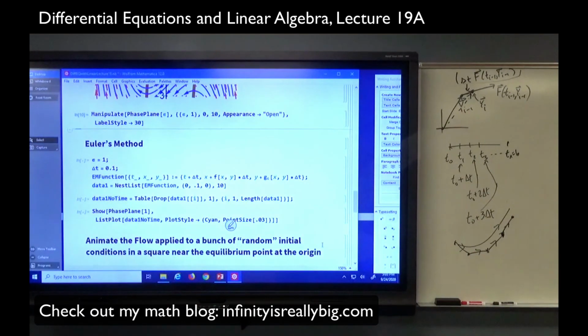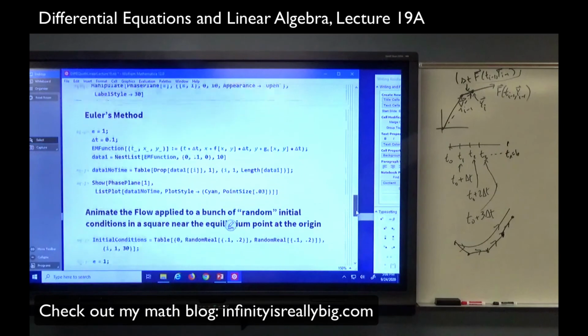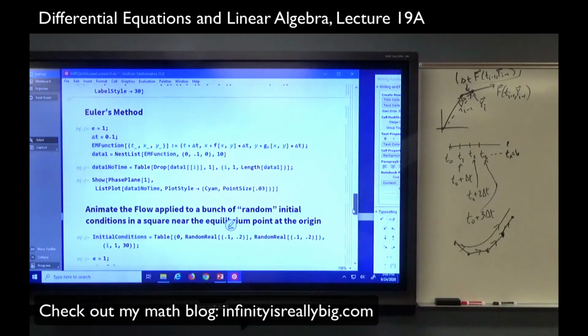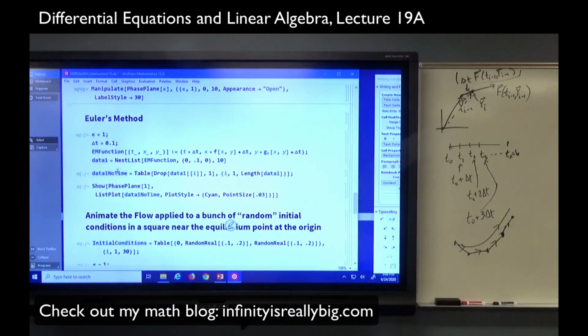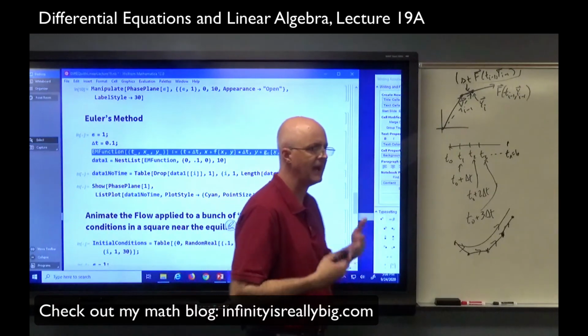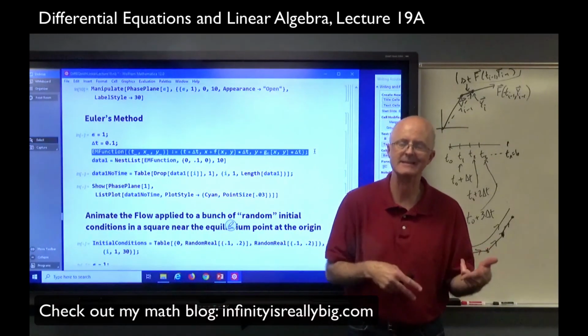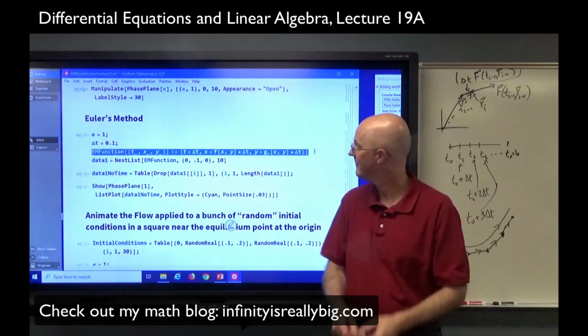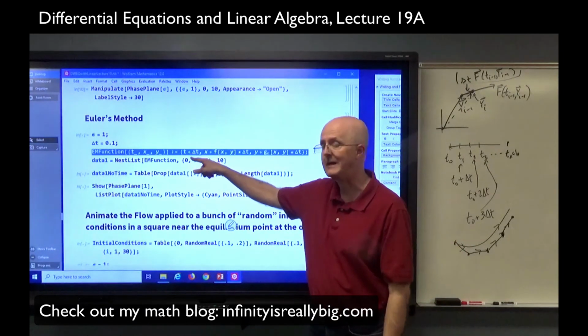I don't expect you to fully understand this code. In fact, it ultimately is not completely ideal. But I want you to understand the basics of it. What I'm trying to do is use NestList. And as I did in the one-dimensional case, I need to create a higher dimensional function to iterate in NestList. That's going to update the value of t by delta t when I iterate it.